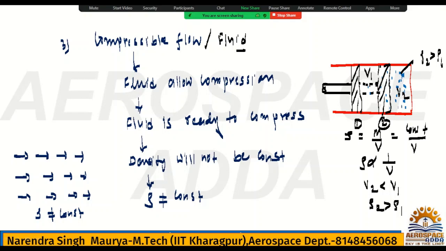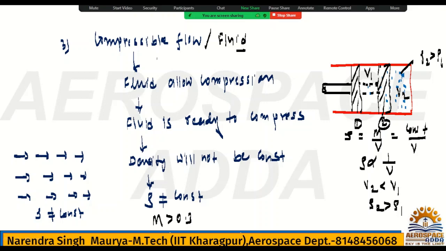Or during the flow, if the fluid is compressing. There are certain reasons, like when shock formation occurs, or where there is hammering, fluid hammering like in water. Then there will be a compression. How it is going to compress in a flow is the secondary part. When I go for the high speed flow, Mach greater than 0.3, then I will explain how that fluid is going to compress. So it is a compressible fluid. It is very clear.